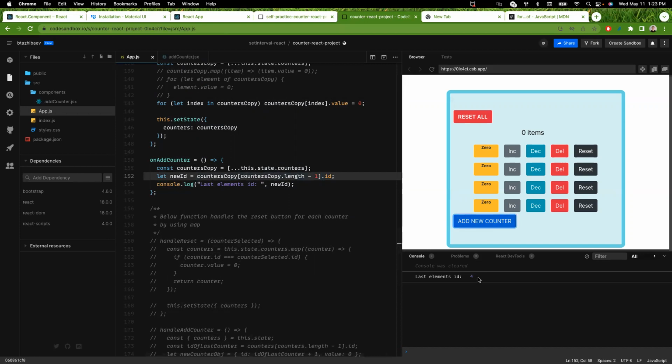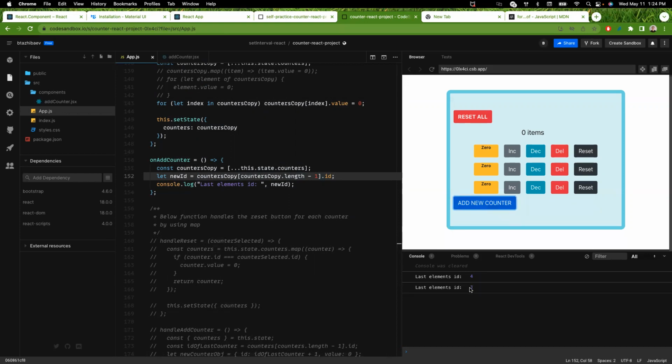So 4, we got it. If I delete, I'm getting 3 now. Why? Because our array is changing, the number of values in it.